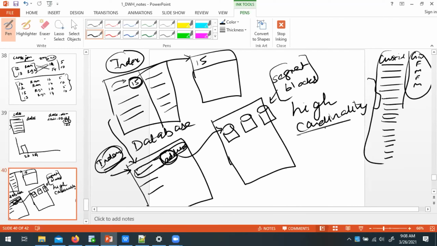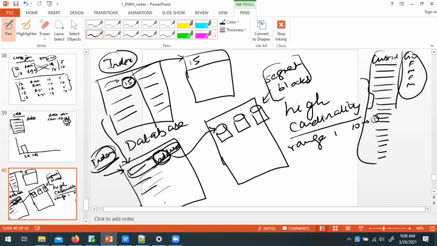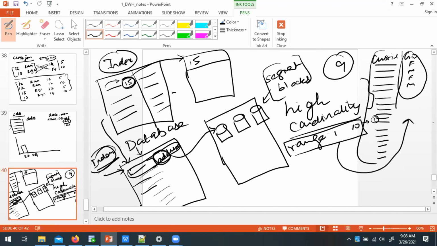So ideally you create an index on a high cardinality column like customer ID. You can have a range index. There are many types of index which I don't want to go into, so take something like a range index. Between customer ID 1 and customer ID 10, an index page is automatically created based on this range. Then a query comes in: select customer ID equal to 9. It will first scan the index, understand this is the index range it needs to find, get the address, and then go back to the database file and get the record.